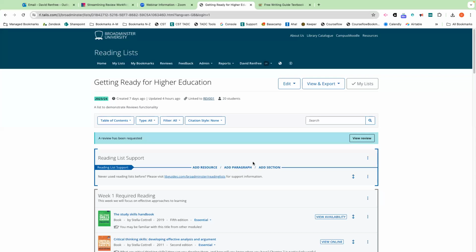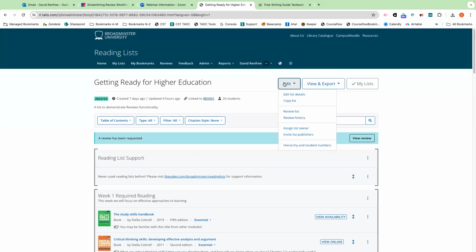If you've got it set to publish and review or publish and review with reminders, we've seen how you can request a review from there, and you'll see that it's now grayed out and I can't request another review. You're giving the academic more freedom to set their changes live, but you might have concerns that you are missing updates that they are putting in front of students and that you haven't seen. So there's sort of an argument to be had here. Are you comfortable with giving your lecturers more freedom to make changes to lists, or do you want that control, which is going to generate more work for you as a library? There are support articles which talk about these in more detail on the support site.